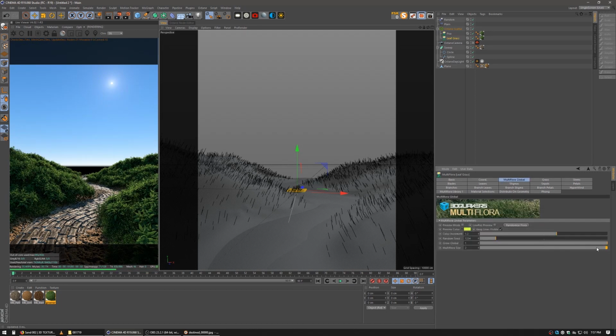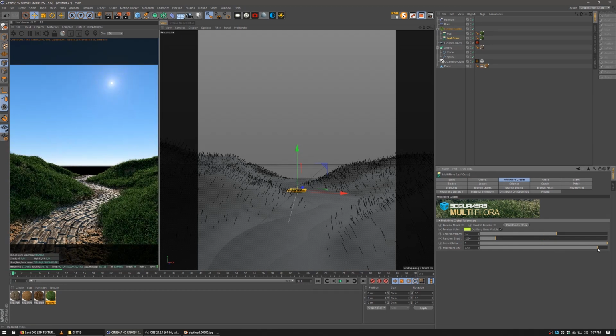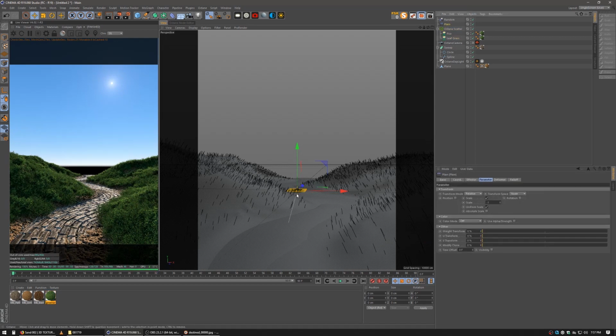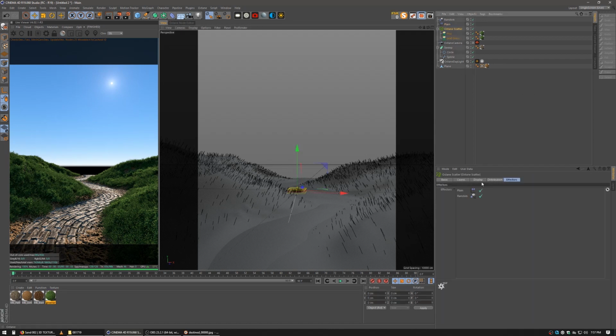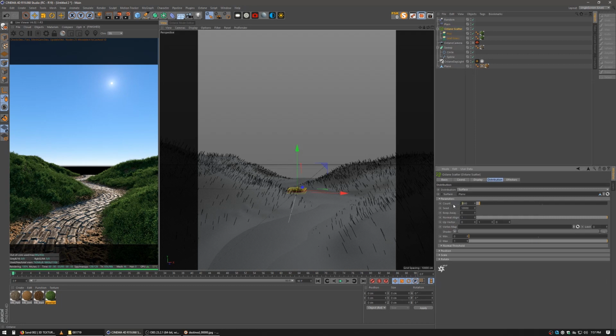Cool. Too big. Scale it down some. See, 1.2. Cool. And let's make our plane a little wider. We'll go to the fall off tab and change this to 20. That'll give us some more room to play. Cool. And there's probably too many here. 3,000.